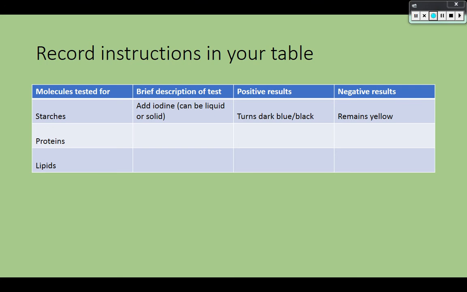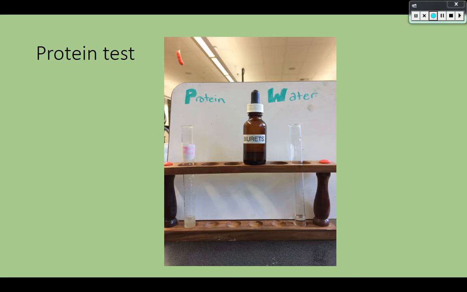So let's now go on to the protein test. And obviously, if you're not done with writing stuff for the starch test, please go ahead and pause the video so you can get everything written down. So the protein test, again, I've got a test tube here of protein, and you can see it's kind of a different color than the water. I've added some gelatin. So the same stuff that Jell-O is made out of has a ton of protein in it. It's actually pretty much pure protein.